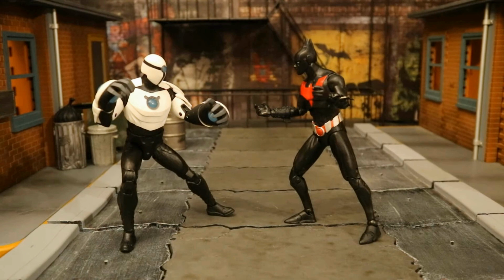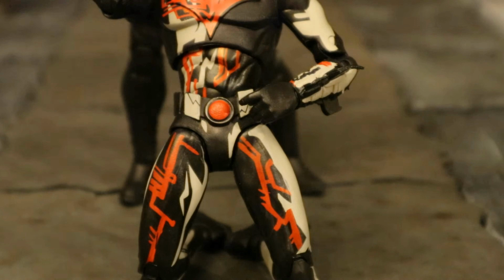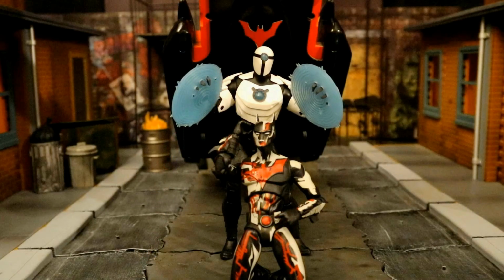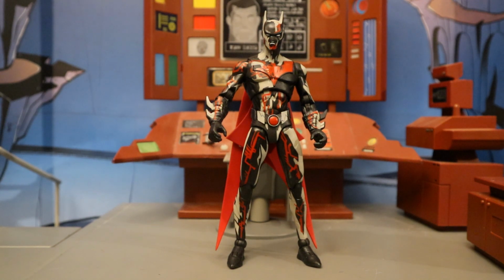Shriek comes down, decides to take Batman head on. They begin to fight. Shriek gets the upper hand. He's using his sound waves to completely incapacitate Terry McGinnis, and his suit is going completely haywire at the same time. During all the commotion, Terry reaches toward his belt and hits the remote control for the Batmobile. You can see the Batmobile coming up. Shriek has no idea what's about to happen. And Batman has taken down Shriek. Easier said than done.